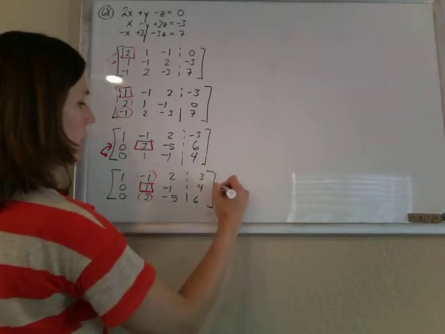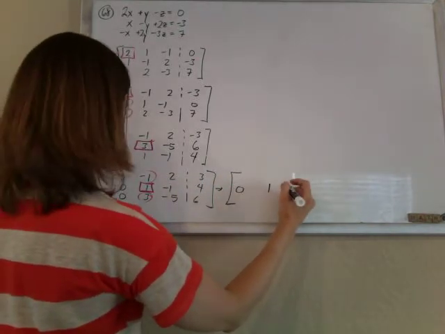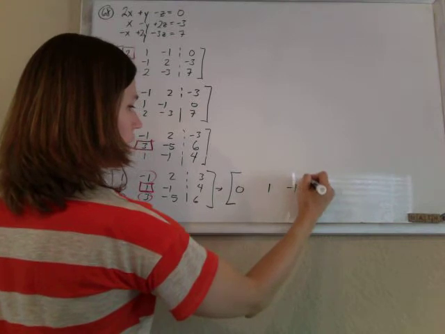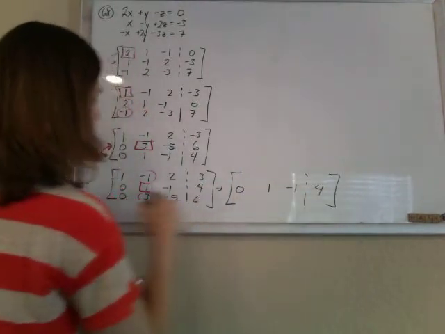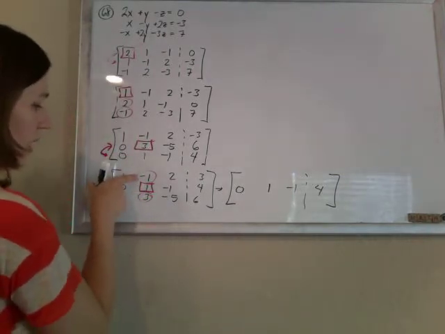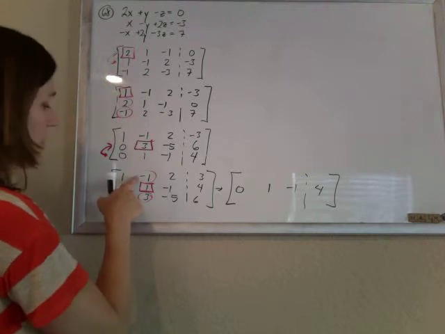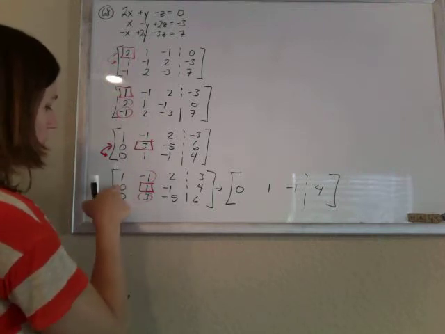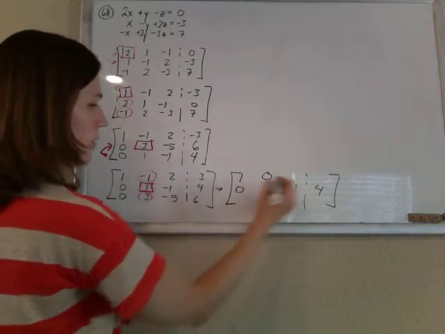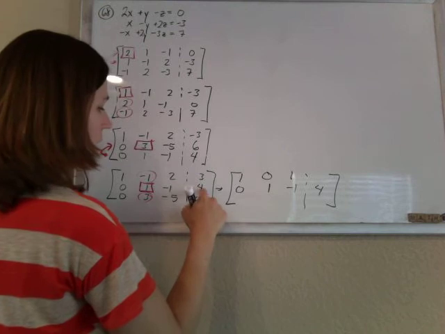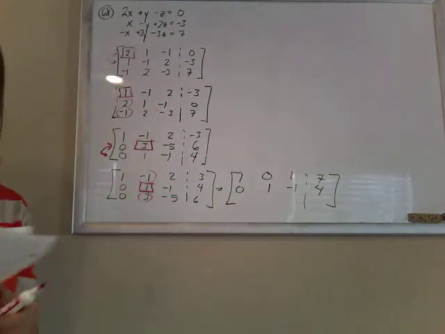Now, use that 1 to get zeros in his column. So, coming here, keep that middle row the same. The row with that 1, he's staying put. And then we're going to try to get zeros here and here. So to get that 0 using that 1 that you have, just add them. So add the second row with the first row. 0 plus 1 is 1. 1 minus 1 is 0. -1 plus 2 is 1. 4 plus 3 is 7. We'll make sure I'm matching.